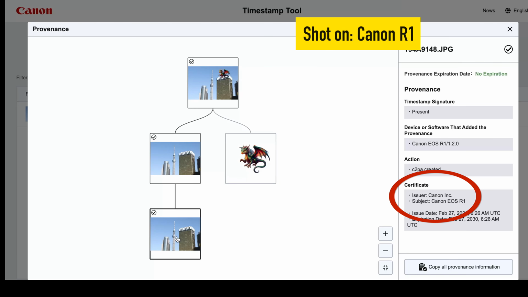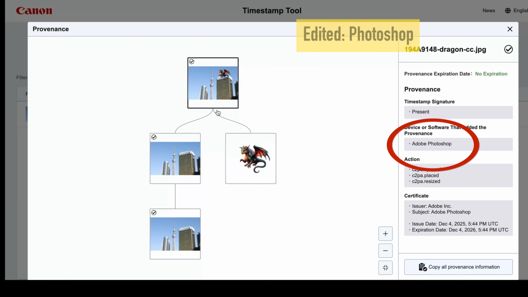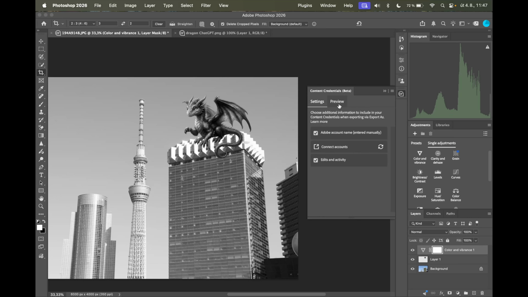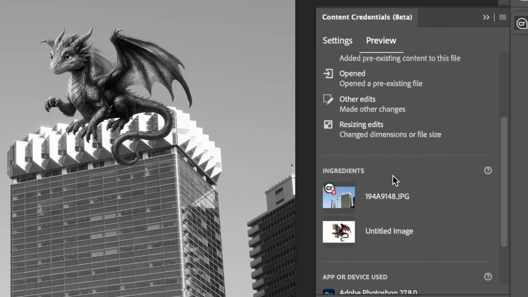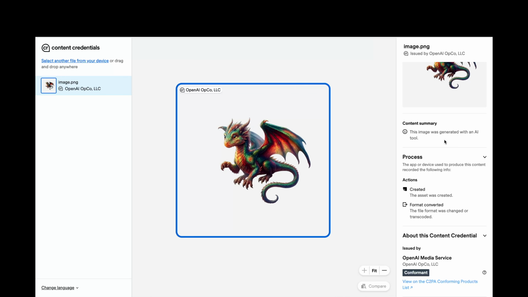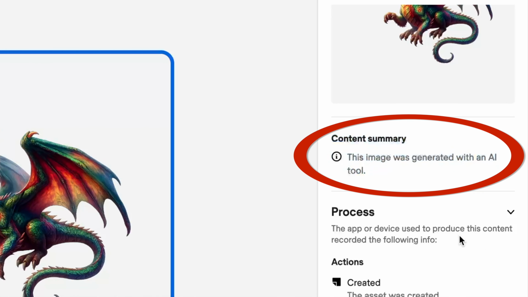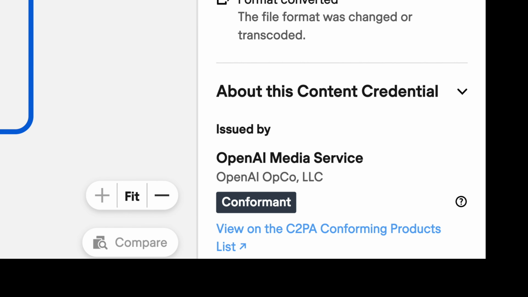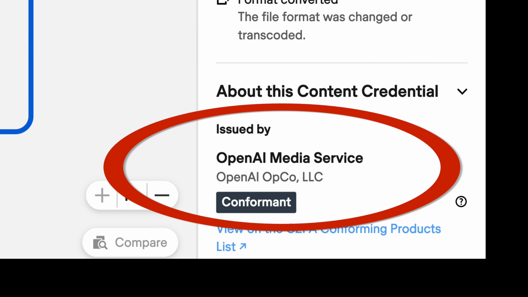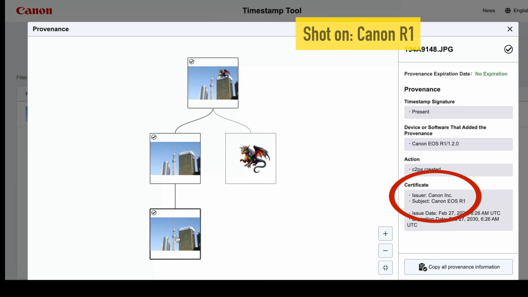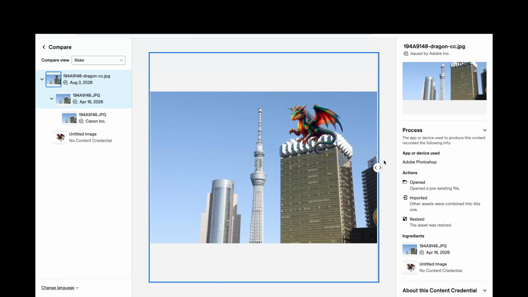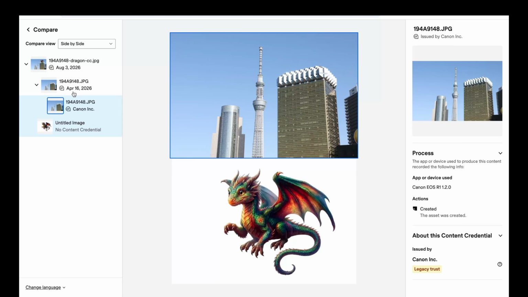So then we have the original photo, which was timestamped. Then we have the dragon edit, and you can clearly read that yes, it was edited by Photoshop, and it's actually quite impressive. What I consider quite important is, once again, that the important players and partners of the huge global movement are all those AI companies which are able and willing to add that yes, indeed, this dragon was created by AI. Personally, I would really love to see a world where we're able to prove who took the photo and what has been done with it before you see it.